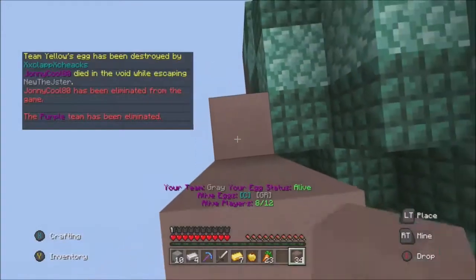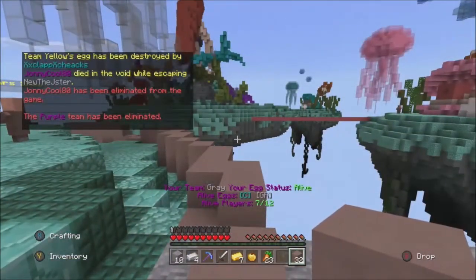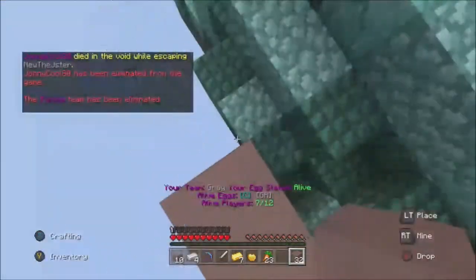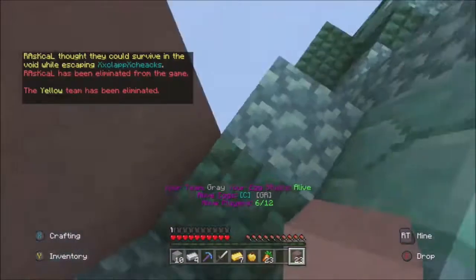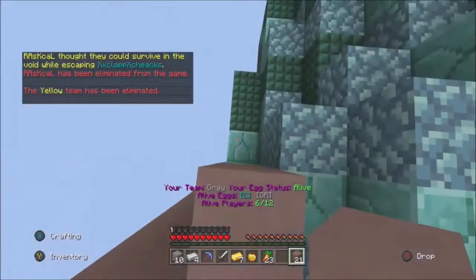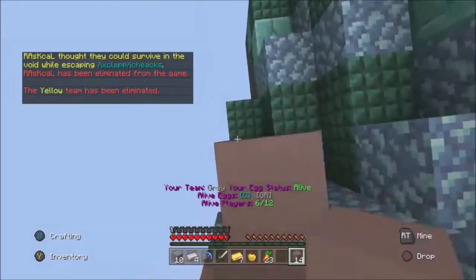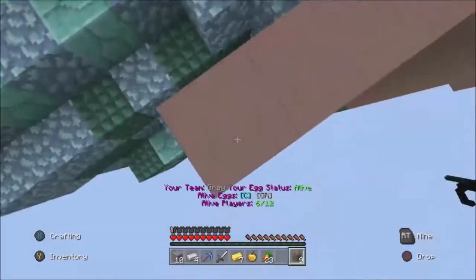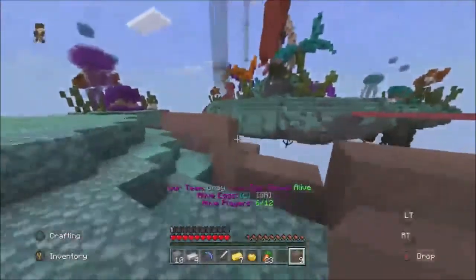I'm just kind of building a foundation for a while. Okay, yellow's out. So it's only us and Cyan. If you want to go take them out right now, I'm gonna try to. I don't really care about killing those purple guys. I'm more worried about those guys that still have an egg. I'd watch our egg though. Just be very careful. I'm going in. I don't know if he sees me yet or not.